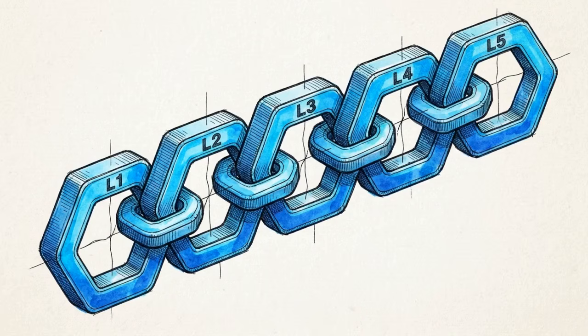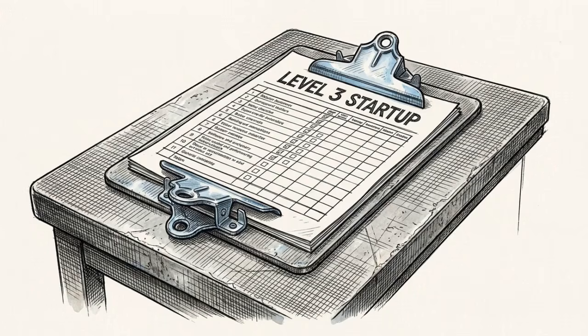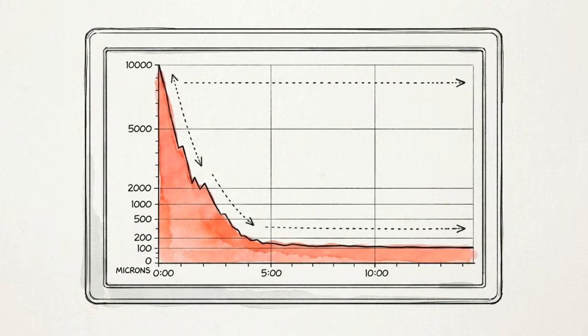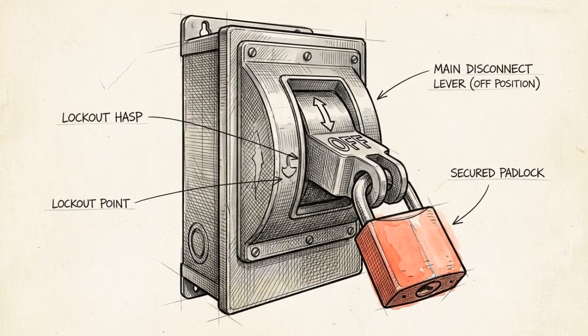Reliability is validated from level 1 through level 5, and tests conducted later in the sequence cannot compensate for steps missed early on. Level 3 covers startup requirements. The system must pass a nitrogen standing pressure hold, a deep vacuum micron decay test, and a precise scale-measured charging process before any compressors are energized.